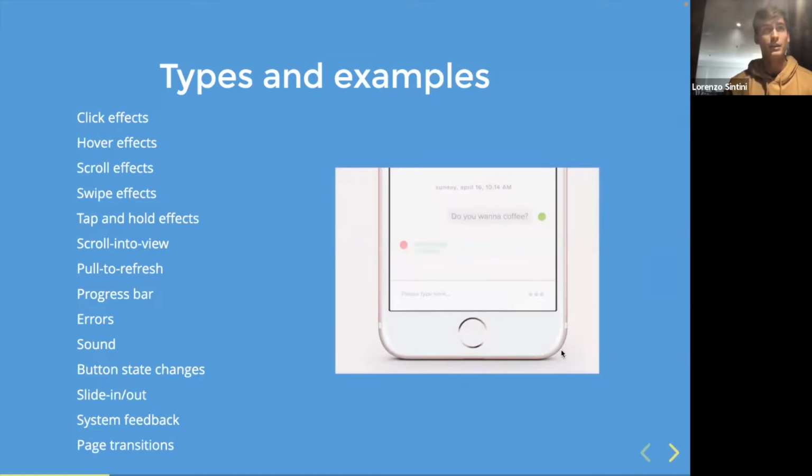And then some of the maybe less thought about are things that are not necessarily user triggered, but they're more system triggered. So for example, a user might not have to do anything at all, but if someone, for example, in a chat application is on the other side texting, then we want to give feedback to the user about something that is happening just in the system of the whole application. So it doesn't necessarily have to be something done by the user himself. It can be just stuff that happens in the website. And that's why I like to focus about it's kind of like a feedback to the user about the current state.